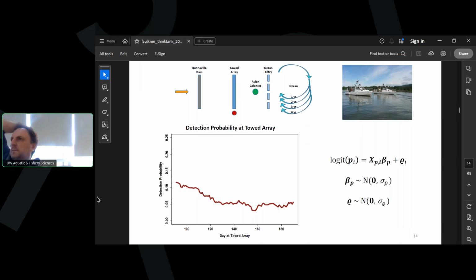And then similarly, detection probability at the trawl. This is important because they don't operate the thing 7 days a week. They don't operate it 24 hours a day. So there are definitely periods of 0 detection probability. And depending on the hours in the day, that varies too. It's not always the same. And then there are things like flow and other conditions that can affect where the fish are and how they behave. So we can make that a function of covariates too, and allow it to change through time. Okay.